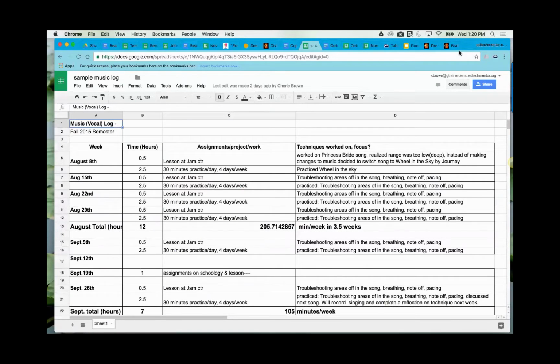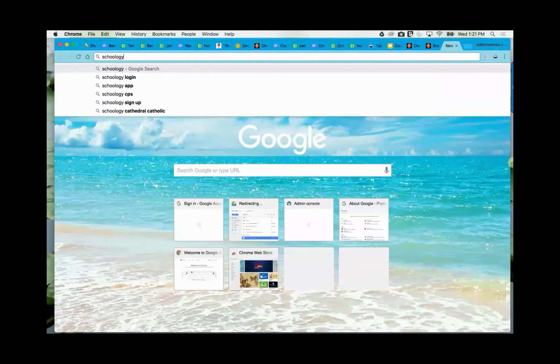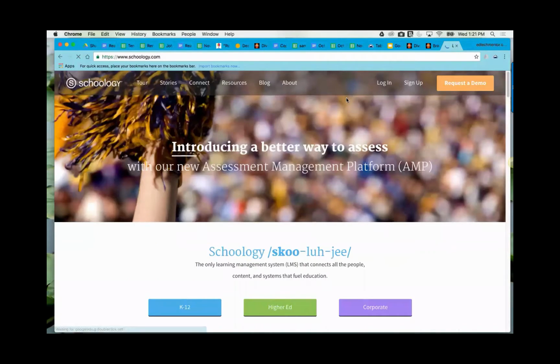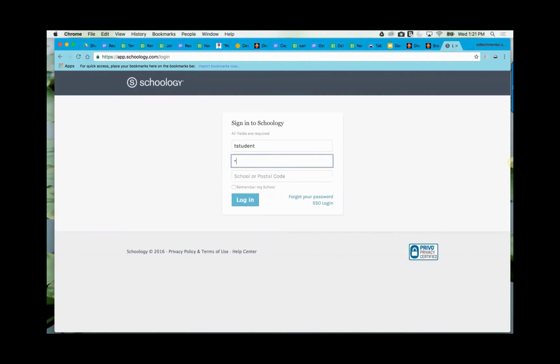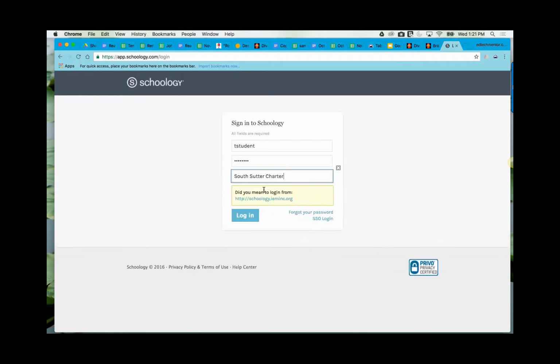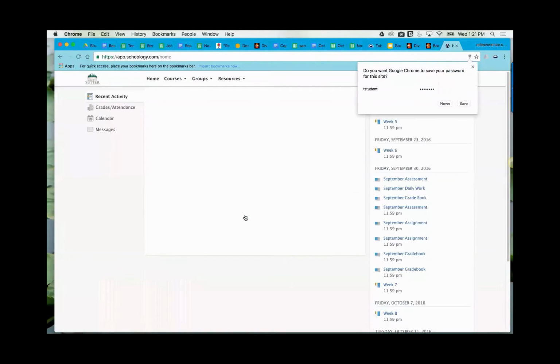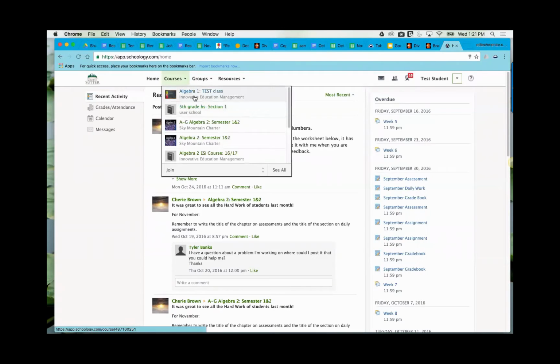Now, one of the things we have in our school is this learning management program called Schoology, and I really hope to see it start being used across the board, K-8. That's one of the things that I oversee here. I'm just going to really quickly log in as one of my student accounts so that you can see how to turn this in. Hopefully I'm remembering my password correctly. Nope. Okay.